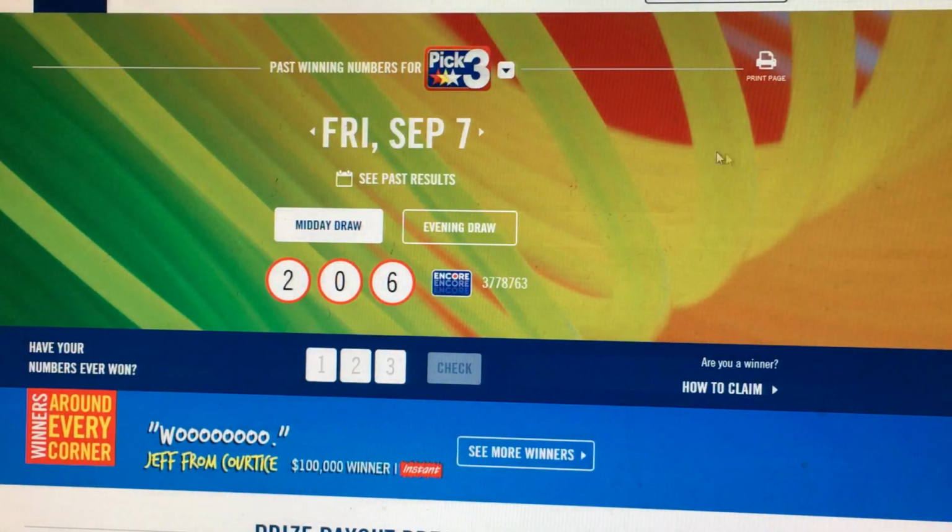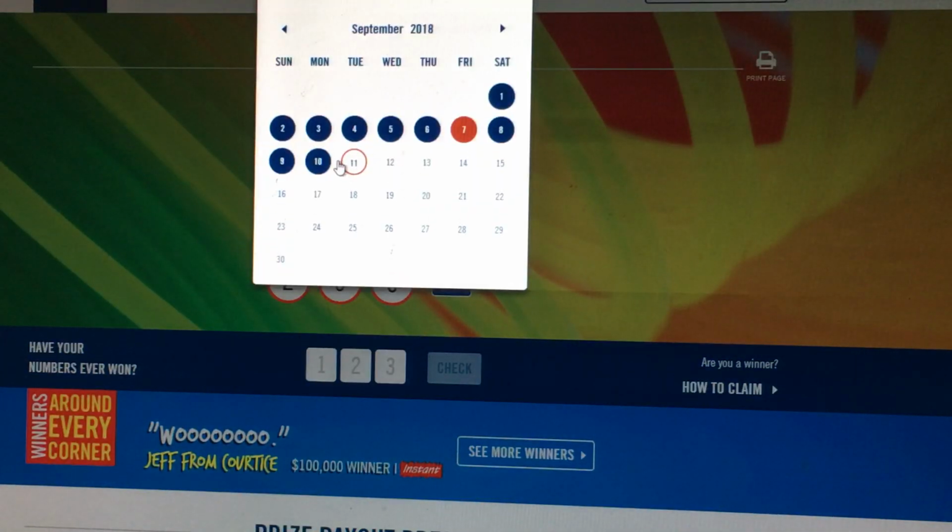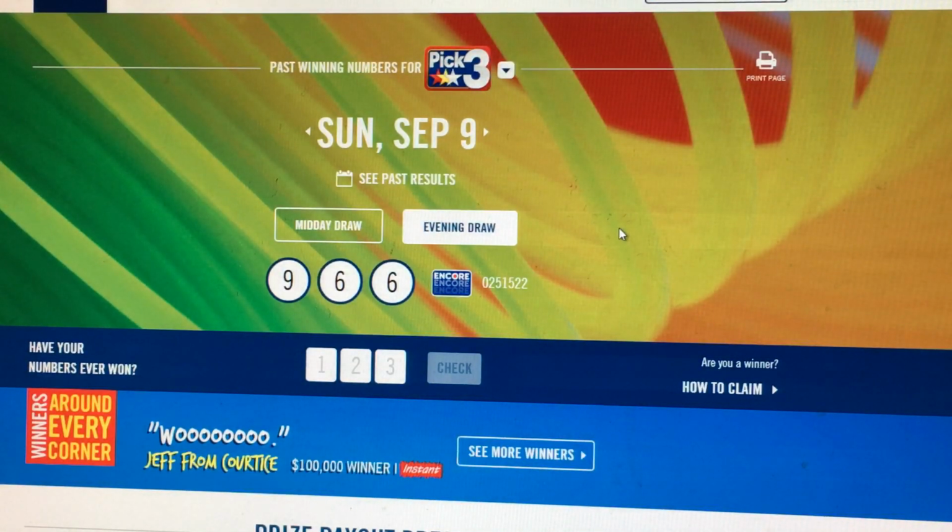And now let's go to result and let's click on number 9. Okay, the 966 came for evening, so I started the draw as Sunday September 7th, around that period. September 7th to September 8th was the past 3 draws, and I started that day, and I was predicting numbers. Let's see what numbers came. The number that came about 1 or 2 draws later was 966. These are not random numbers. I already gave them out to some players via email. They already got the prediction, so these are not makeup. These are real results that I gave out.